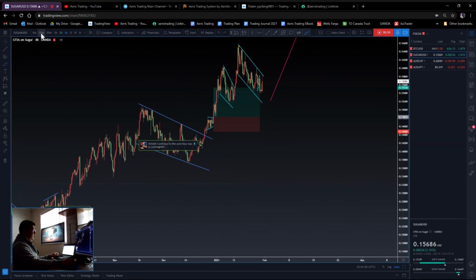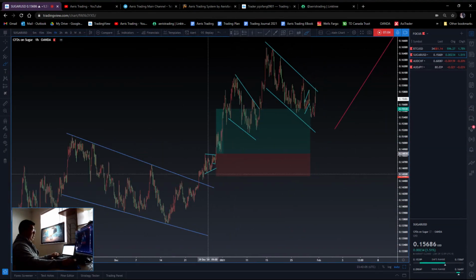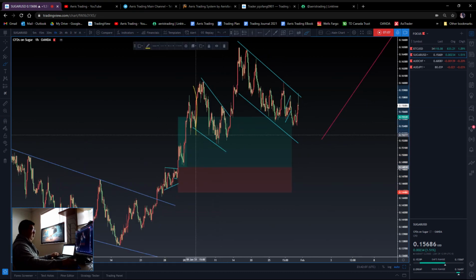The only thing I don't like is I entered this position at the end of December, so I've been holding it for about a month already. You can see that originally it had pretty good price action. We had this push up to the upside and then formed a continuation.